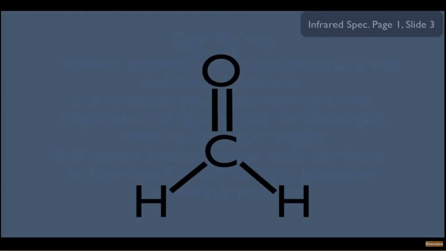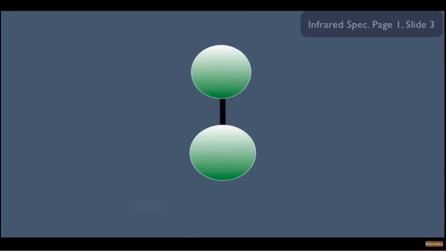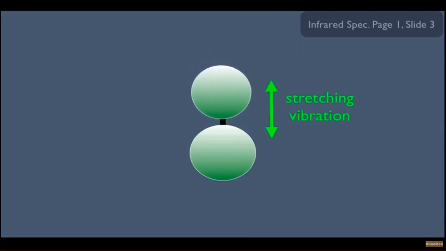What we need to understand is that if you actually have a sample of formaldehyde, it's not static like what you see here. For instance, let's represent the oxygen right here as some kind of sphere and the carbon also as some kind of sphere. And the double bond between them, let's represent it as this single bond right here. If you were to actually see a formaldehyde molecule, you would see the carbonyl bond do something like this. It would actually stretch and compress like this, almost as if there is a spring between the carbon and the oxygen.